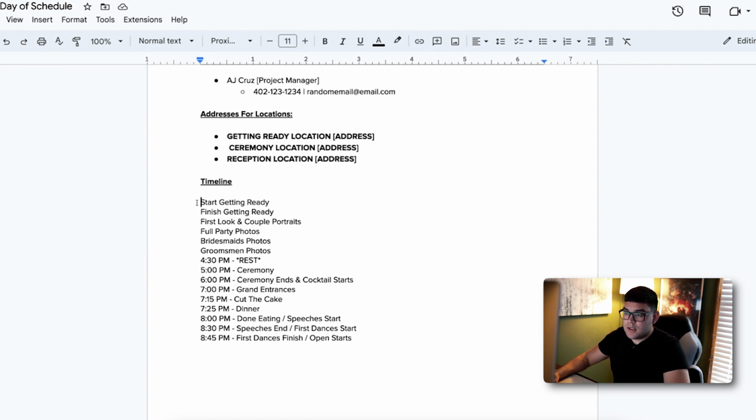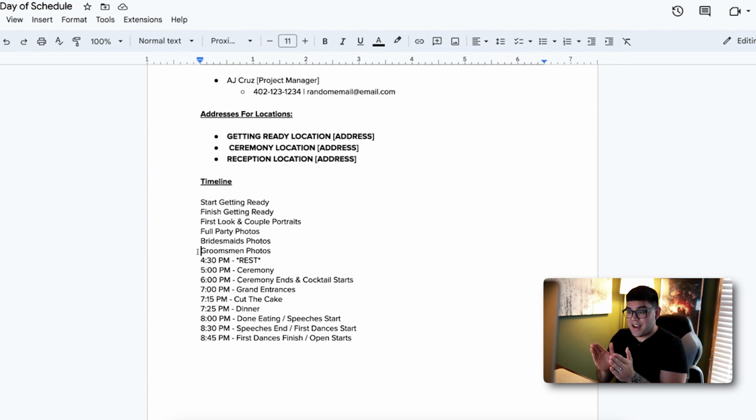So, depending on your hairstylist and your makeup artist, every girl probably needs about 30 to 45 minutes to do their hair and their makeup, right? I would consult specifically with your hairstylist or makeup artist. But as far as wedding party photos go, I think a reasonable amount of time to do each section is about a 30-minute window. It's a lot longer than you think. And specifically, if your photographer is prepped and ready as far as photo ideas or poses or stances go, 30 minutes is more than enough time. So we're going to build backwards in 30-minute increments.